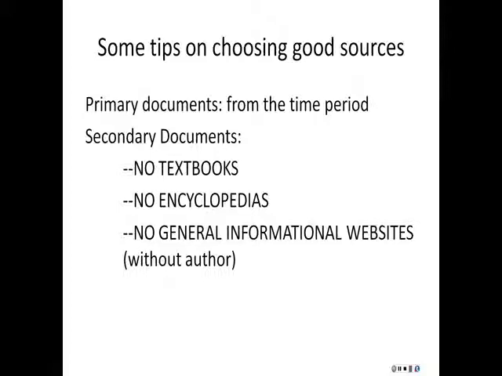You also can't use a general informational website that doesn't have an author. Okay, I'll show you that here in a minute. We'll go onto the web and I'll show you what I mean by that. But if you've just typed something in, the Civil War, and you just end up at a website that's just got a bunch of information about the Civil War, that is not a sufficient secondary document. It may have been in middle school, it may have been in high school. It's not in college, and it's not in this class, at least. Maybe other professors want to allow you to use that. For the purposes of this assignment, you have to have an authored article of some sort. If it comes from a website, that's fine.